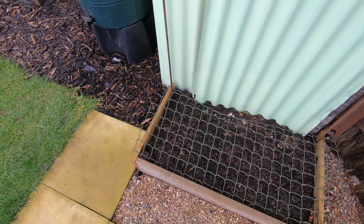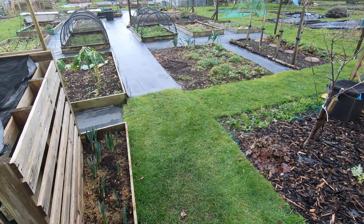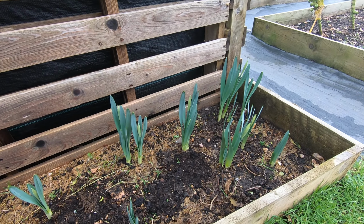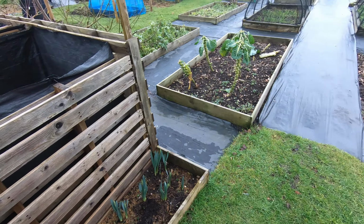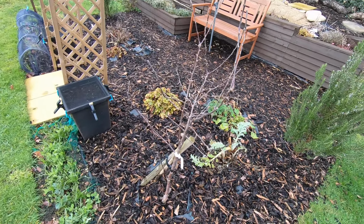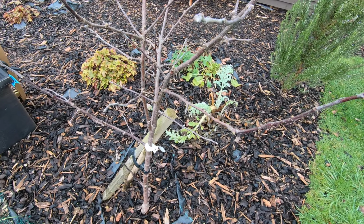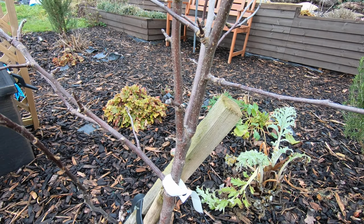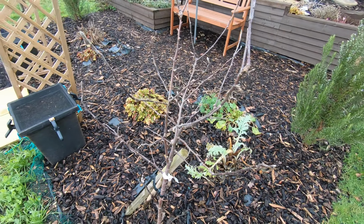That's our lone tulip at the back there. And the daffodils in here are really quite keen to get going. We've got some signs of flowers there. So I haven't yet got round to deciding what to do with the red love apple tree. As you can see, I've got the trifurcation that's happened here, and I'm tempted to reduce it down to one.